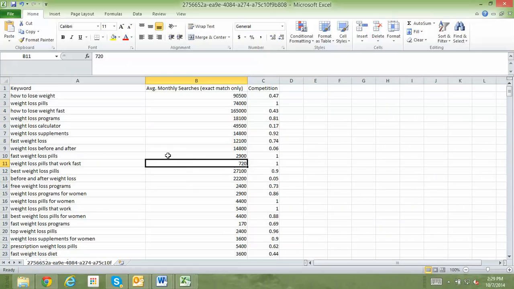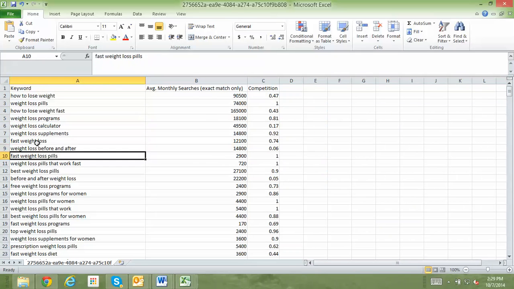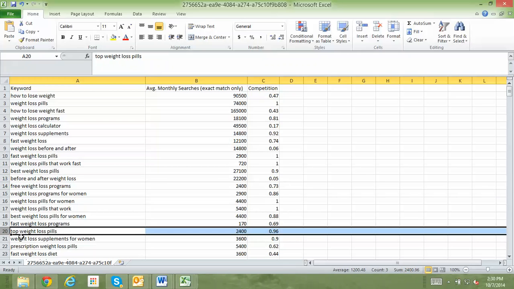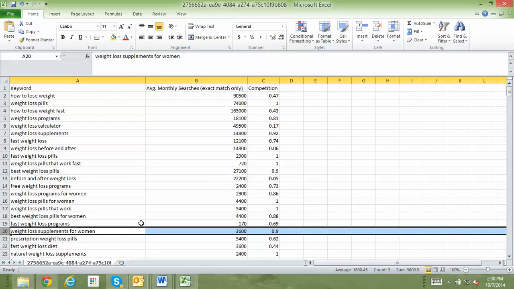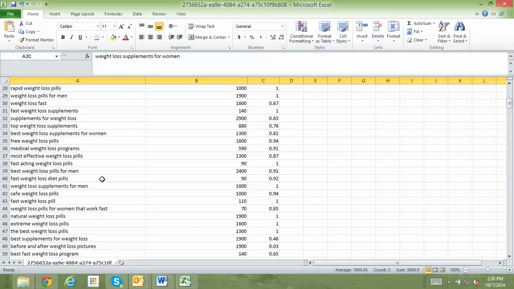Okay, and now I'm in a position to really begin to cull this list down because I can look through each of these key phrases and find the words that are most important to me by leaving them on the list and then deleting the words that are not that important to me. So maybe I don't sell pills, for example, and you can see right here in line 20, top weight loss pills. So I'm going to cull that down and simply just delete that off the list. Now I'm going to go through each one of these, all 300 plus, and by the time I'm done, my goal is to try to get the list down to maybe 100 to 200 phrases that are the most important to me. And that's it.